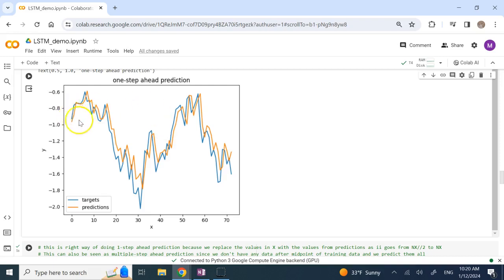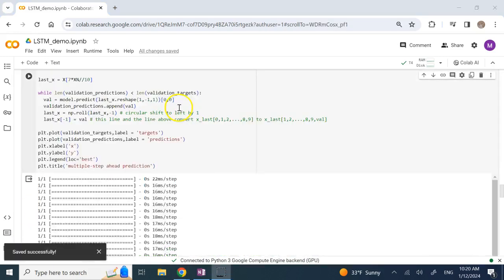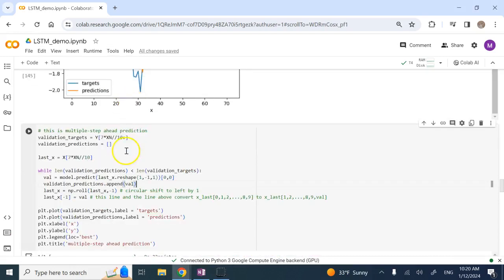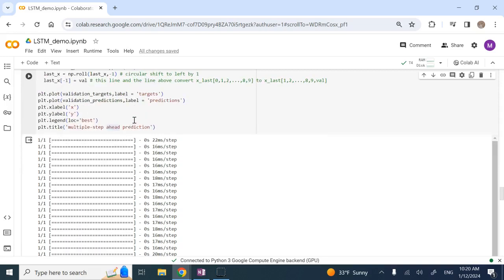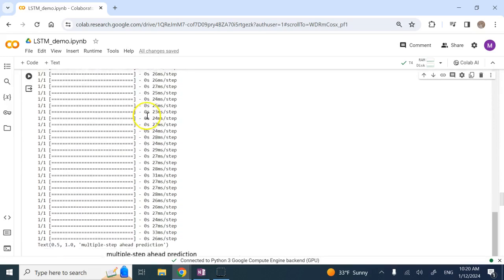And that means you need to do multi-step prediction. So here we try to do multi-step prediction, which I showed you in the previous video, which assumes that you don't have the remaining 30% data at all at the end. And so you try to predict the data at the 71st row, and then the 72nd row and the 73rd row, using replacement of values you have with these new predictions. So you get accumulated error, and guess what?